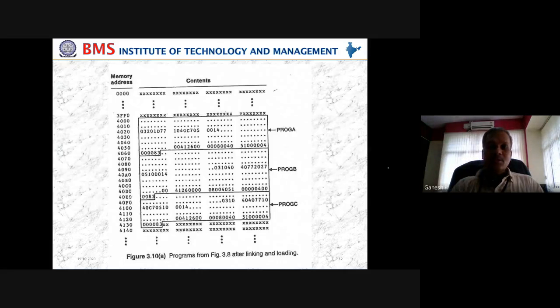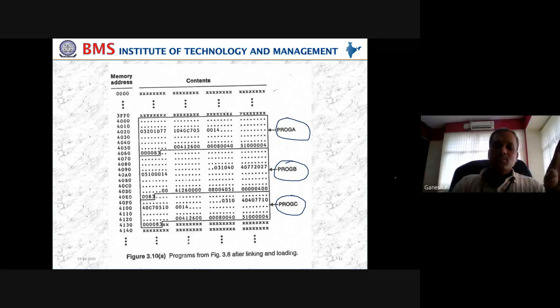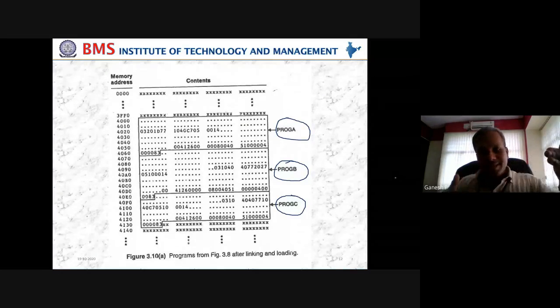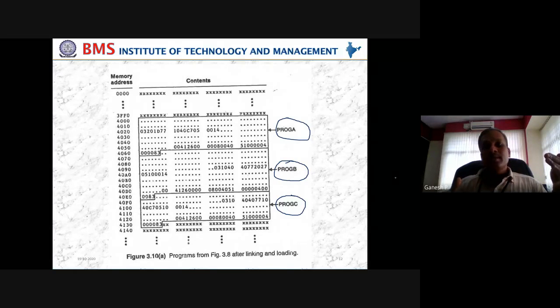These three programs are now just a representation in memory. Program A is loaded here, program B is loaded here, program C is loaded here. Let me know when this is going to be feasible. Is it possible before linking or after linking? We know that program A is at 5,000, program B at 10,000, program C at 15,000, independently existing, but I'm going to bring them together. When I bring them together, they will exist in continuous memory locations. Otherwise, it is not easy to link the process properly.